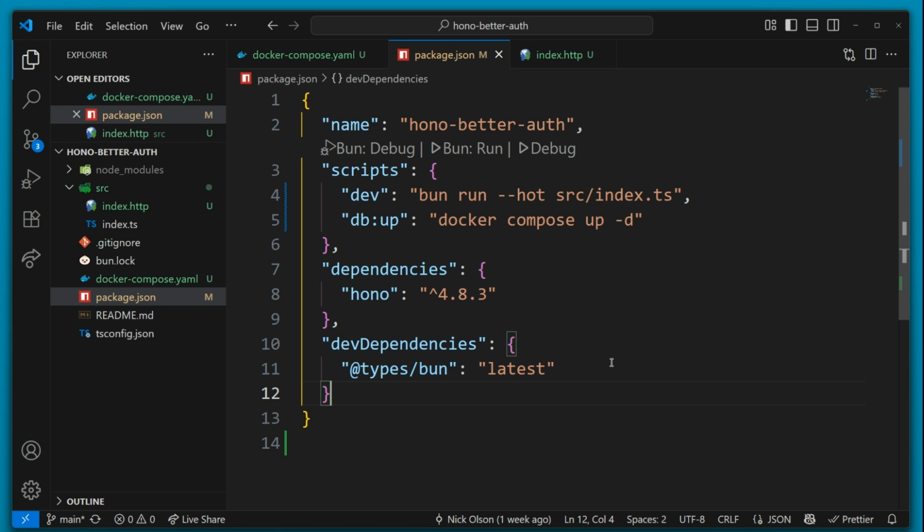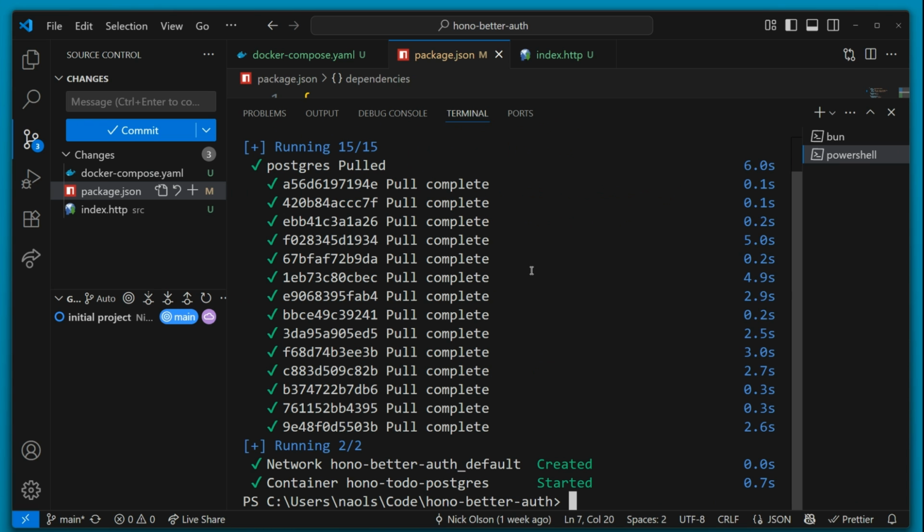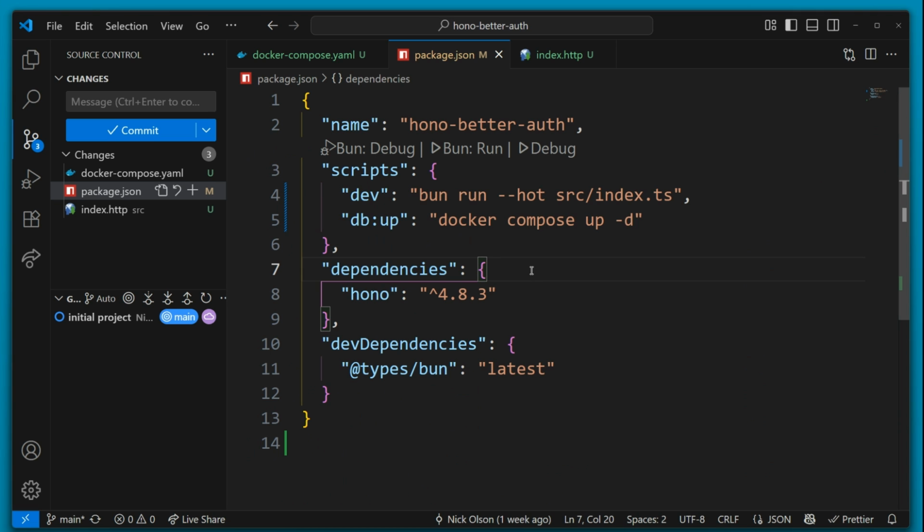So now that we have our database set up, the next step is to set up Drizzle ORM so that we can actually interact with our database and create tables and query our data. So over here in VS Code, before I do that, I want to actually create a new branch. So you'll see these 3 blue dots here. This is because I have initialized this as a Git repository. So you can do the same thing by pulling up your terminal and doing git init. And since I've already done that, I'm not going to run that command.